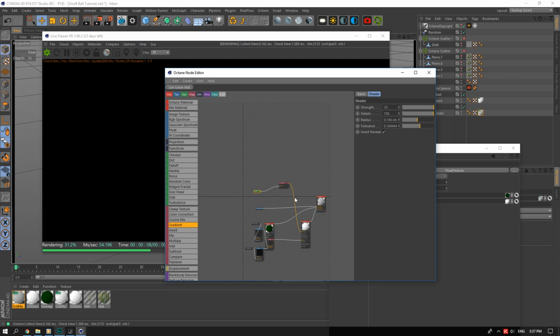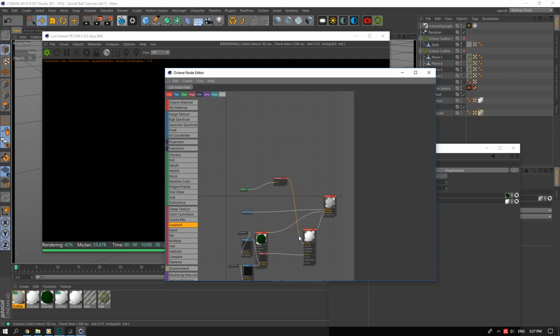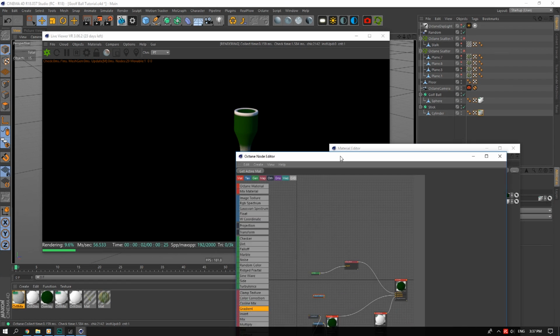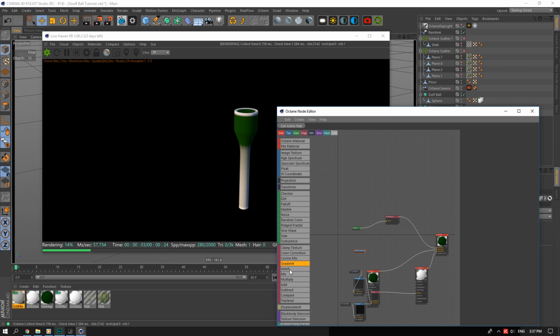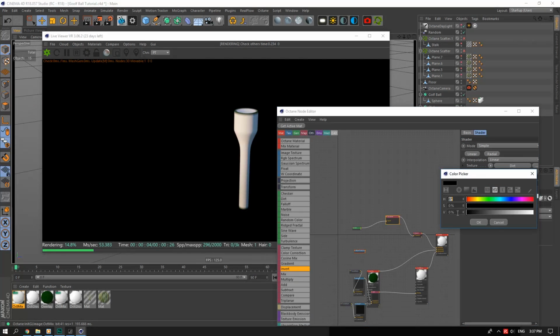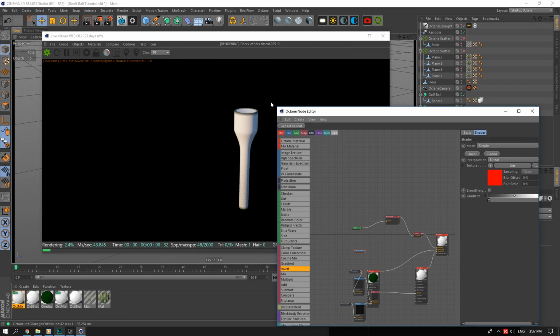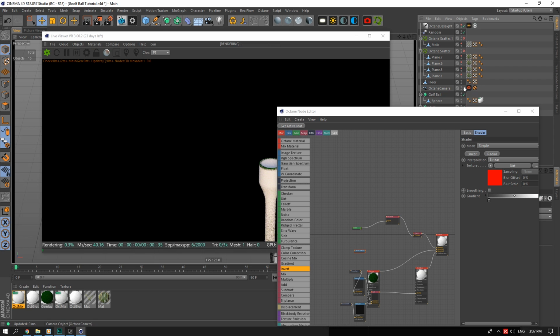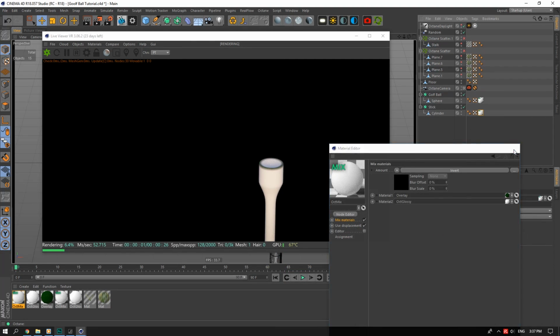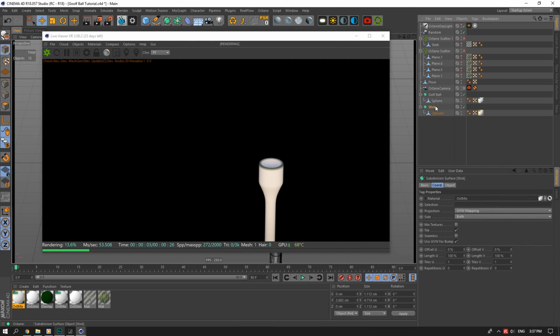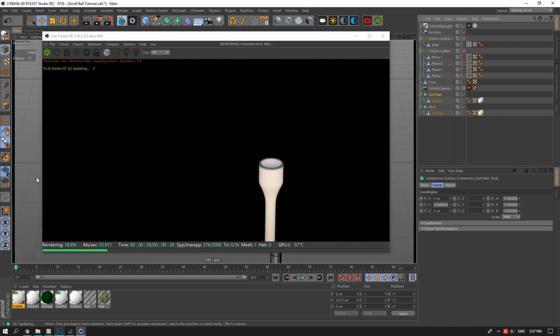Now we can take that same dirt, and instead of putting it in the diffuse, we will put it inside the amount. So now you can see what I'm going for over here. And then we're just going to go and invert it like so. And that's what I was going for. And then we can reduce the opacity and stuff however you want it to look. But that's the idea for the golf ball and the stick.